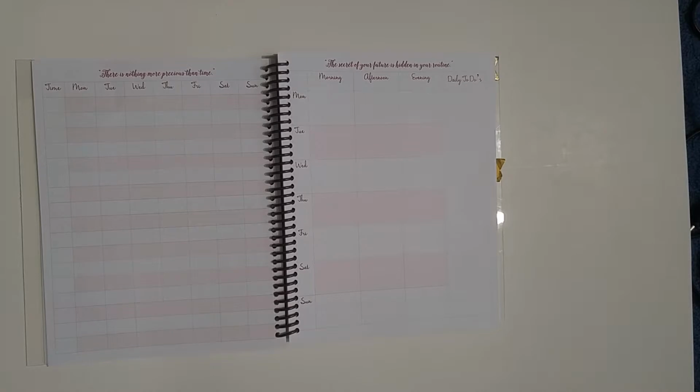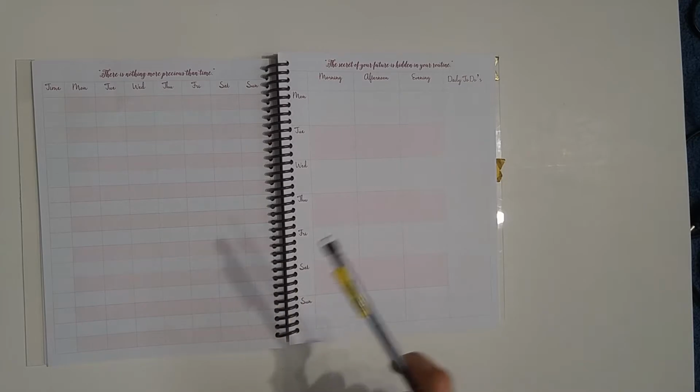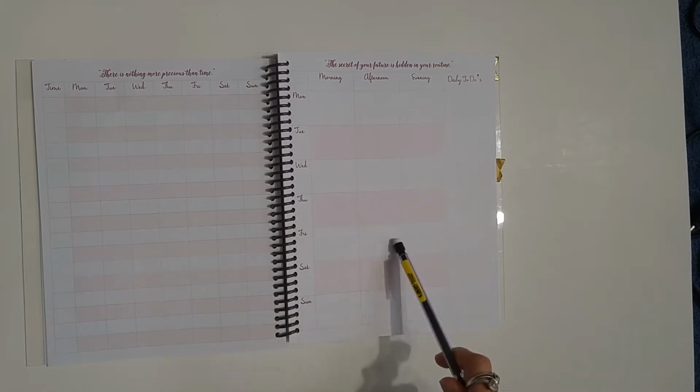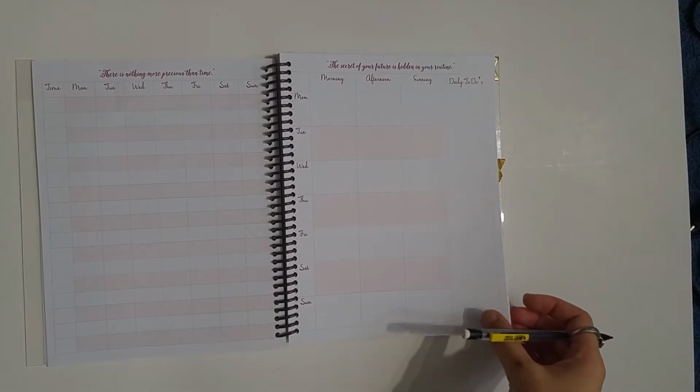So to establish a routine, track it as a habit initially. You can stick post-its around your house. For example, if you're in the bathroom, you're going to brush your teeth, you can remind yourself, do laundry after this, or go work out after this. So I believe that routines and schedules provide you with a sense of ownership, order, and organization in your life. And that provides direction in your life.